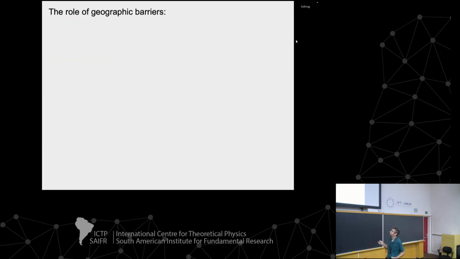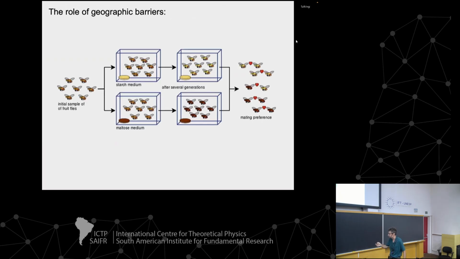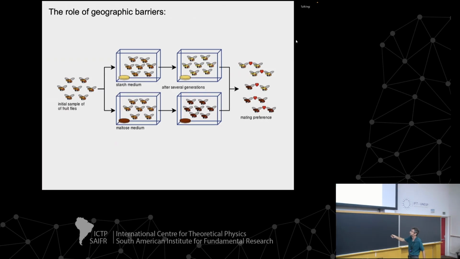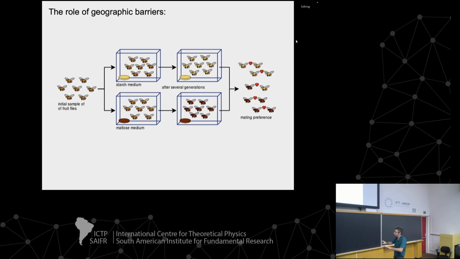So the first one is geographic barriers. That's one of the most important drivers. So suppose I have a population, and somehow an earthquake happens, and the earth opens, and a river appears and divides the population into two subpopulations. So you might think that on one side of the river it's drier, on the other side it's more humid, the conditions are slightly different, the species evolve completely independently, there is no crossing between individuals of the two populations. We say that there is no gene flow between the populations.